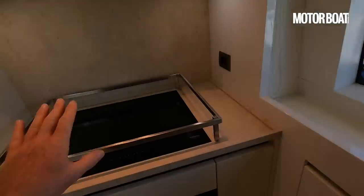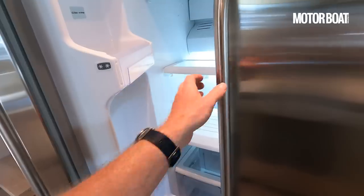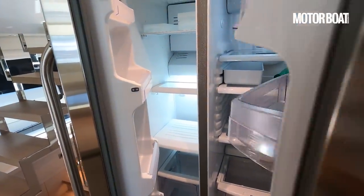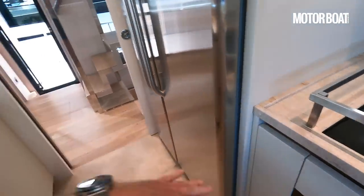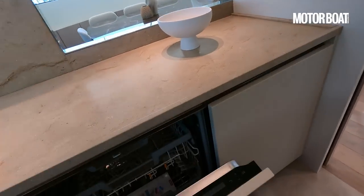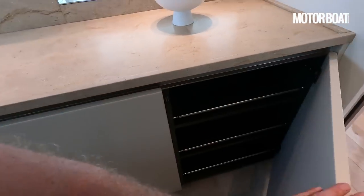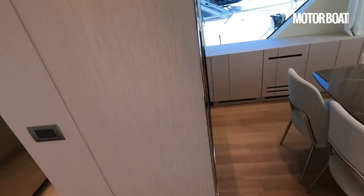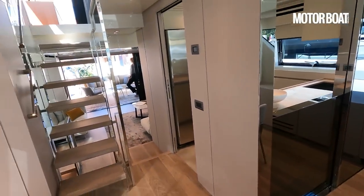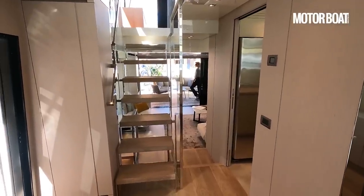Very nicely done. Induction hob, extractor fan, oven, and a good size American style double fridge. Lots of neat features. We've got pull out drawers for spices and I won't go through it all, but you get the idea. We've got a dishwasher in there, full-size dishwasher, I might add. None of your little half-size narrow ones in here. Lots of storage space there. Love that solution. I think that's really clever. You can have it separate, open. And again, the more open you have it, the more you enjoy that feeling of fresh air and outside becoming part of the inside.